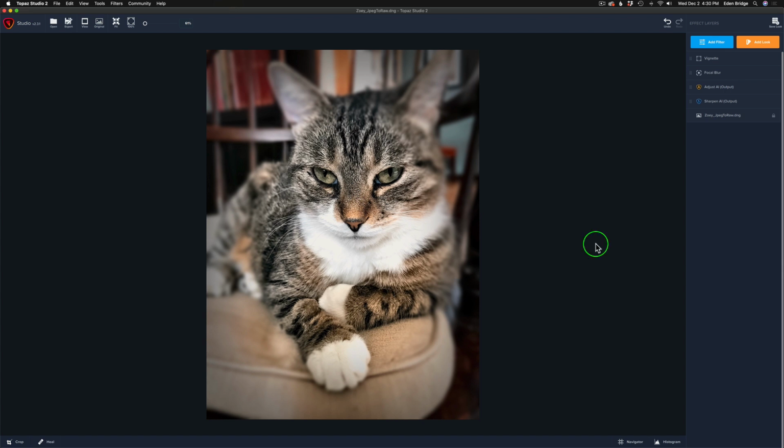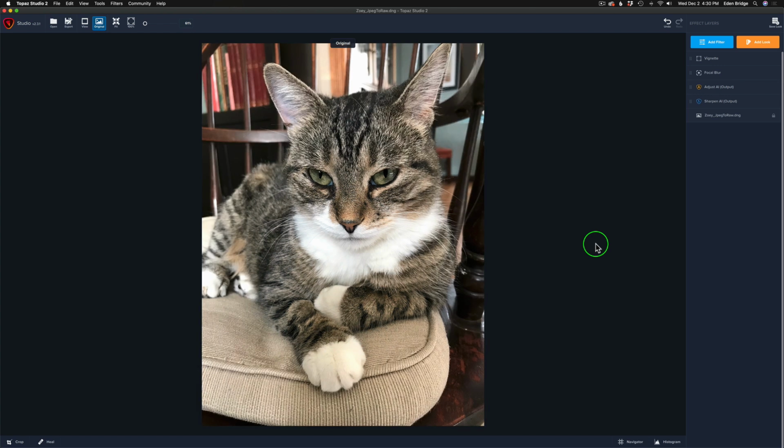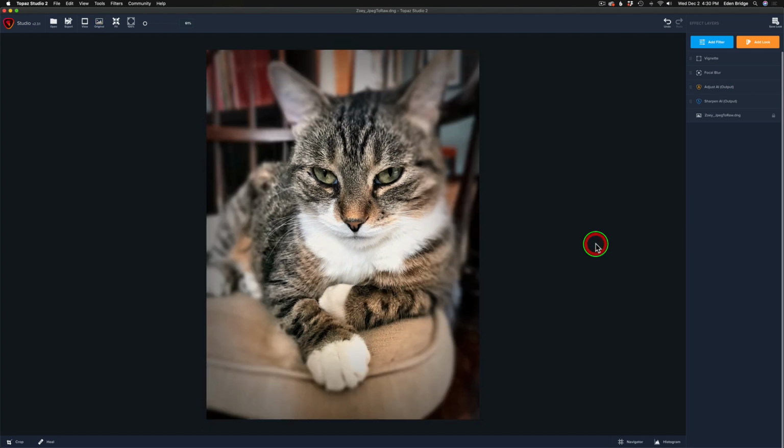This image started out as an iPhone image. It was a JPEG image. I sent it into JPEG to RAW AI and up-converted it to a RAW image so we could do some major editing on it. And then I sent it into Topaz Studio 2 and it looked like this. And then we added some plugins on it. We used Sharpen AI, Adjust AI. And then I added a focal blur filter and a vignette filter, and we ended up looking like this. So I'm really happy with the results here.